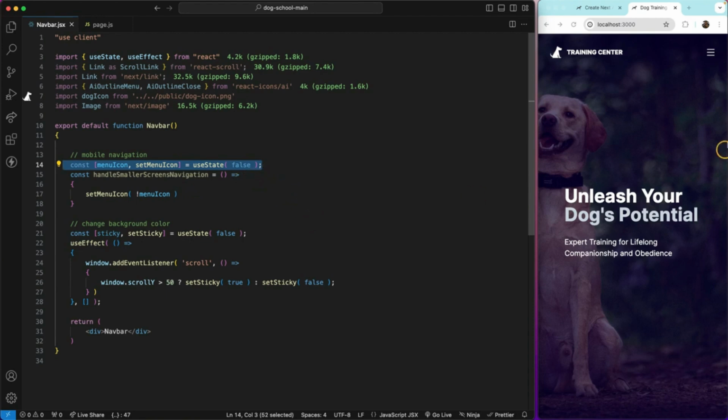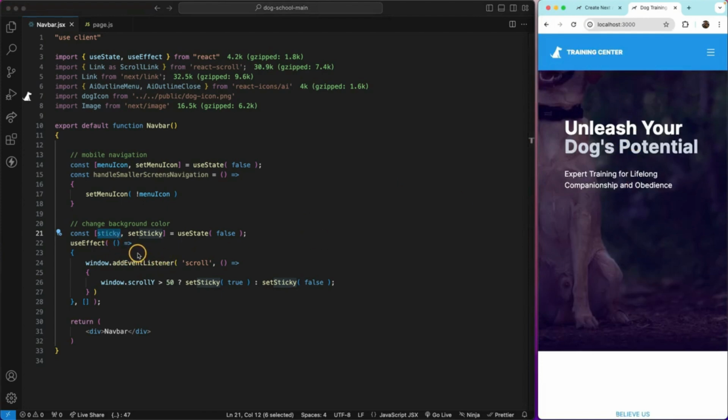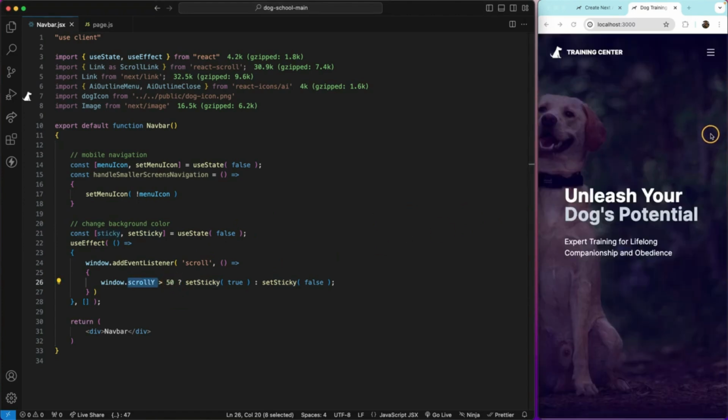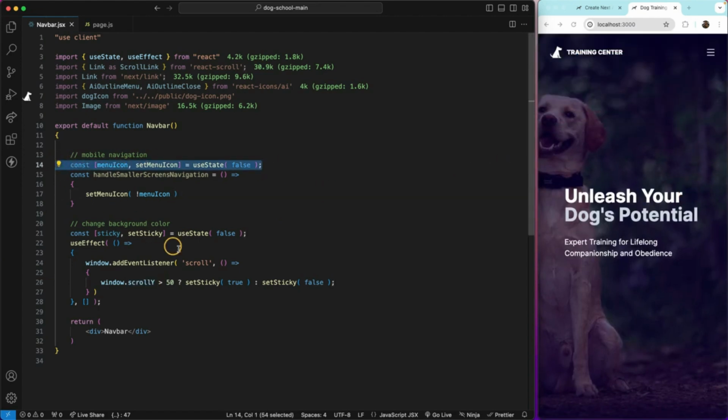But we also want to use this useState for our sticky navbar. So if the user scrolls down, scrolls vertically, okay? So scroll Y vertically, up to a certain point, 50 in this case, we change the background color. So this is what we are doing. So we are using this state and this state, setting both to false initially, and when something changes, we will change it to true, and that will trigger a different behavior in our UI.